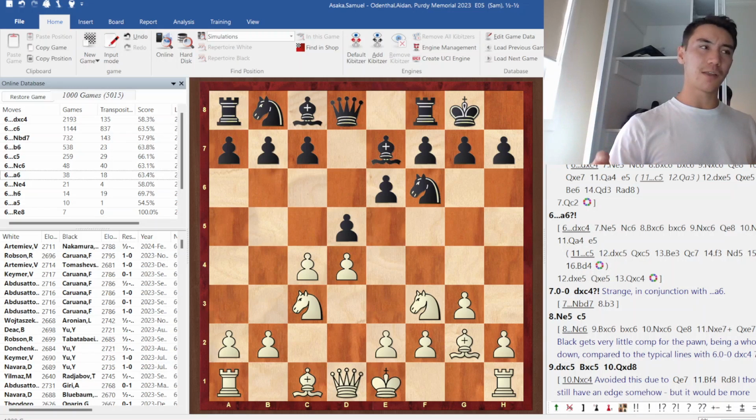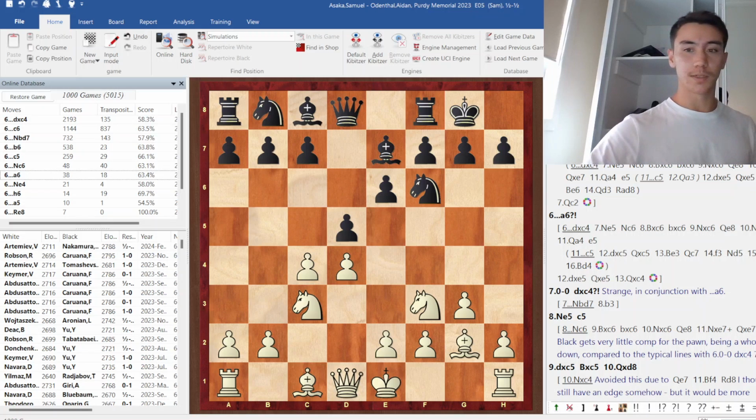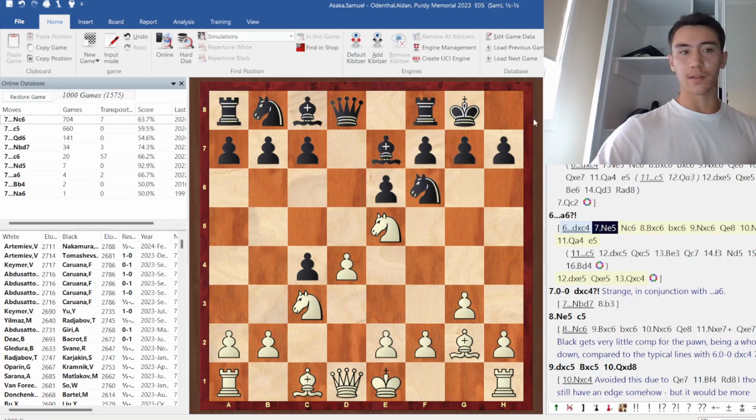If they never face a line, they might review it, but there's a good chance they'll forget all the details and stuff, which is good news for people like us who are a bit tricky. When we play these sidelines and main lines, they might sort of know they exist, but very often they're still not really going to be able to act in the best possible way.